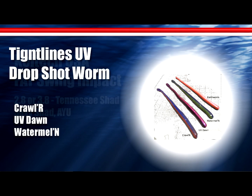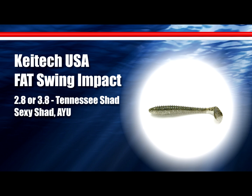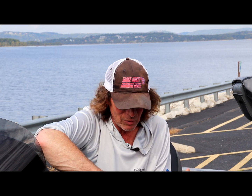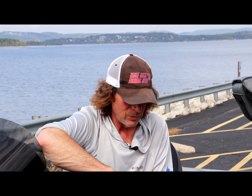Most of the fish are around that 20 to 25 foot range. And I've been catching a few on a buzzbait. Most of the buzzbait fish have been towards the backs of the creeks, mostly up the Kings. Sweetwater had caught some fish out of there, caught some fish out of some of the shorter little pockets back in there, but all those fish have been around cover. So keep that in mind as well. If you're going to go up the White River, there is a bite up the Kings. There is a decent peewee football jig bite some days on those long gravel runouts up the White as well.